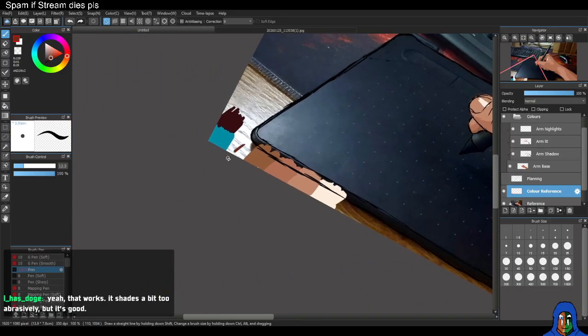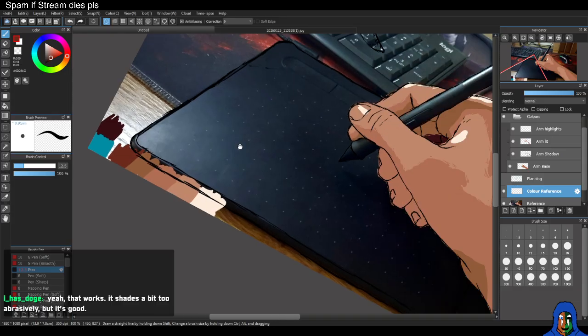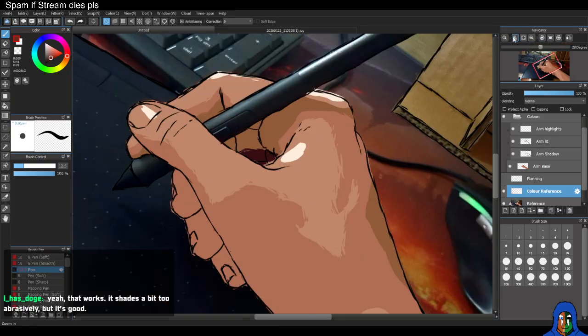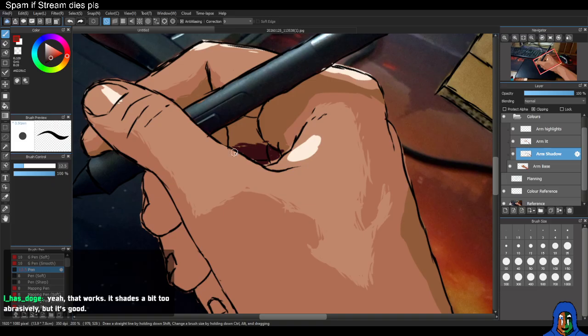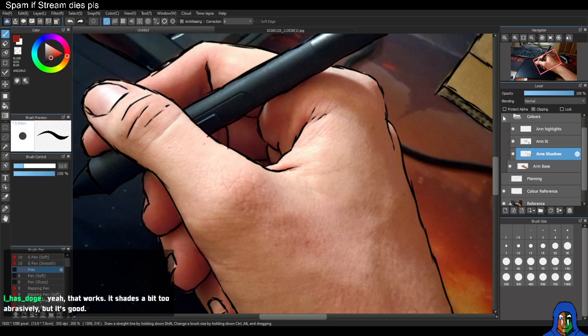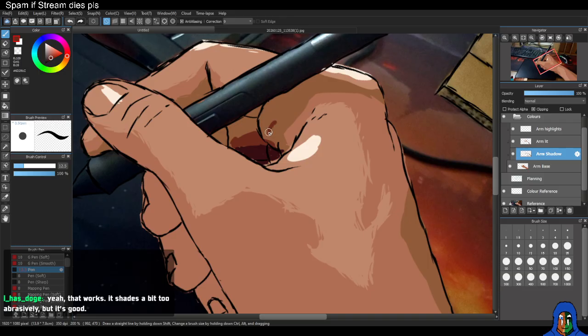Let's see. Oh yeah, there we go. There's my mid shadow color. I'm gonna have to mess up deep shadow. No. So sad. Yeah, this is mid shadow here.